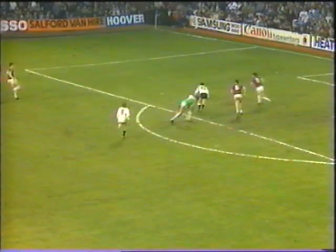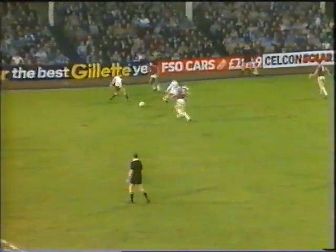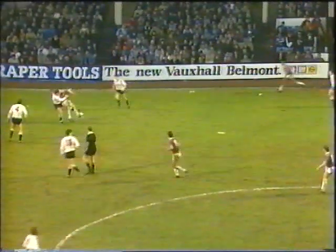This could be trouble, and Gibson almost got in there. Walford, good play. For a moment it looked as though it might have broken loose for him, but it didn't quite. But his speed was there for everybody to see, and certainly the West Ham defenders. Red faces there. The anguish. Mike Duxbury, I can see in the back there. There's a whole United party enjoying this, as indeed everybody around here. 1-1.